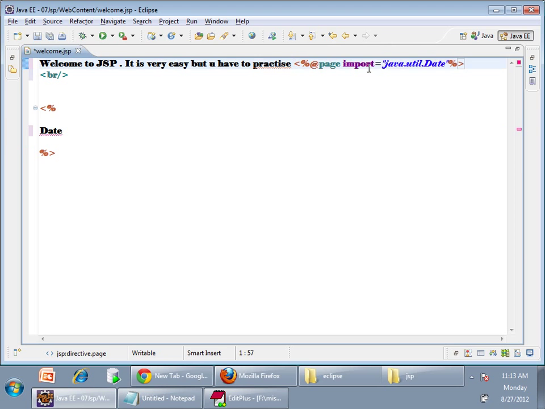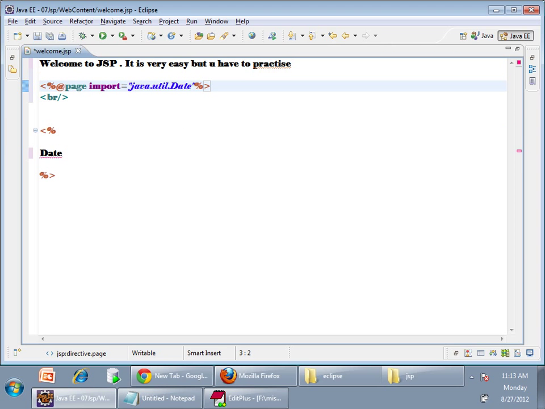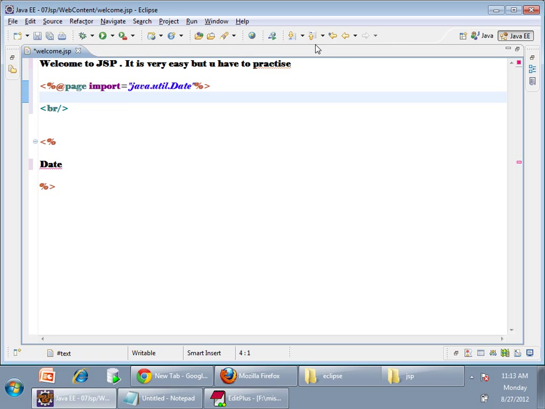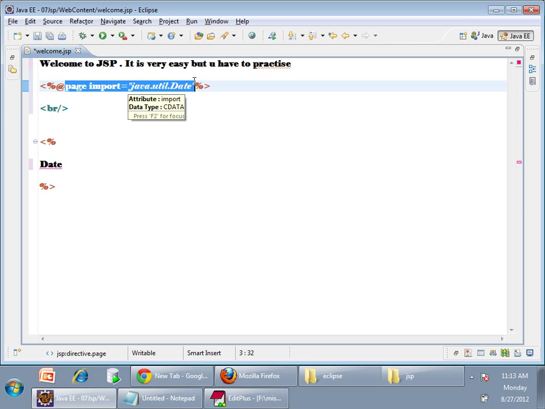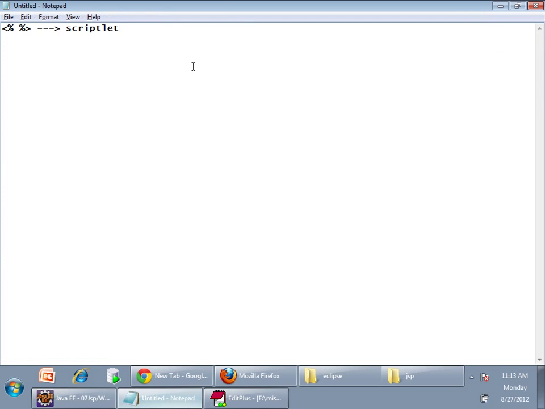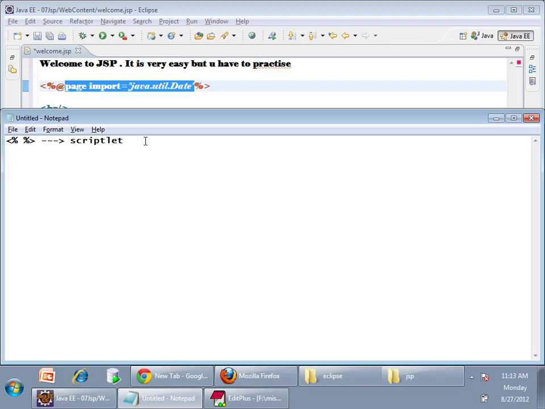See here, when I press Control space, automatically it is writing a tag like this. This is how to write an import statement, right? This is a scriptlet. If I introduce that symbol, this is called a directive tag. So I introduced you to two tags, directive tag and scriptlet tag, right?